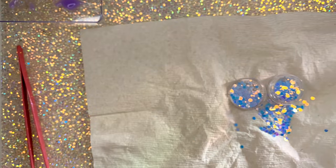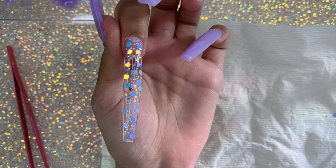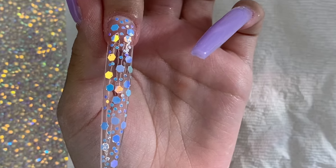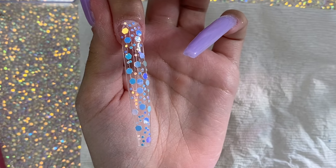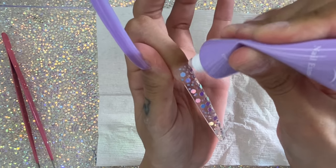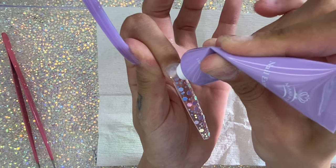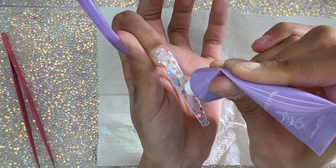And once you are done placing your glitters all over your nail, don't forget to stick it in the UV lamp for 60 seconds, and this will help your glitters stay in place and they won't go anywhere, mama. Now I'm going to grab my clear polygel, and I'm going to squeeze a nice amount on my nail so that we could seal our little glitter design.